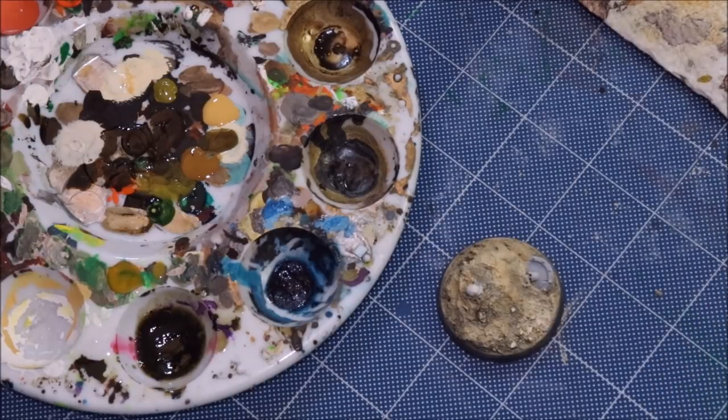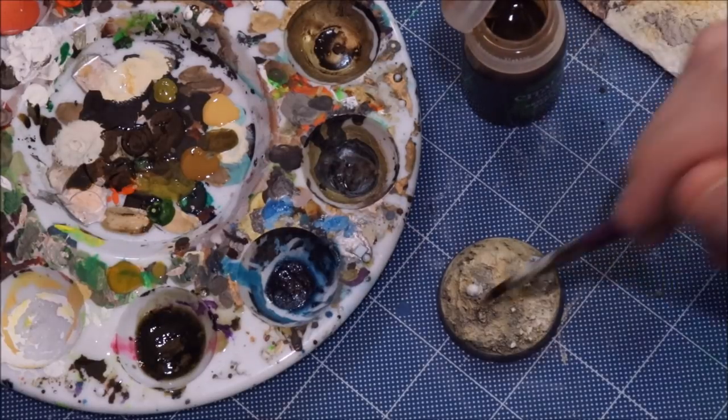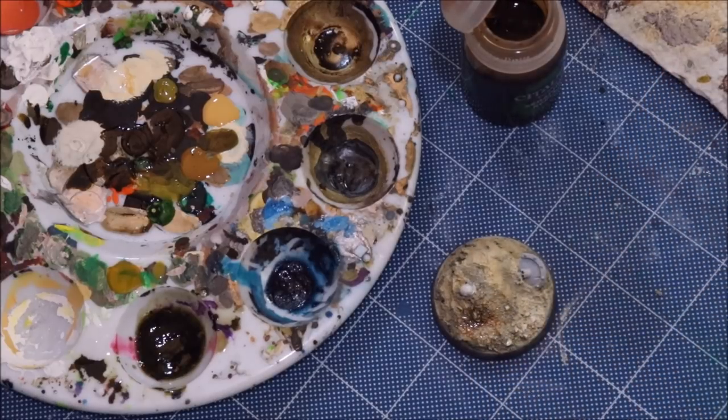So we're just going to give it a good wash. I'm going to do this off camera since it's going to take a minute to dry. It's just a wash. I'm going to apply it like a wash. I'm going to dip my paintbrush in there and wash the thing. If you want to really see what I mean, I'm going to get the brush wet and then get in the wash and start doing that just like that. And then I'm going to do that over everything. It's, you know, applying a wash. So I'm going to put that on there and then let it dry, and I will be back in just a moment.